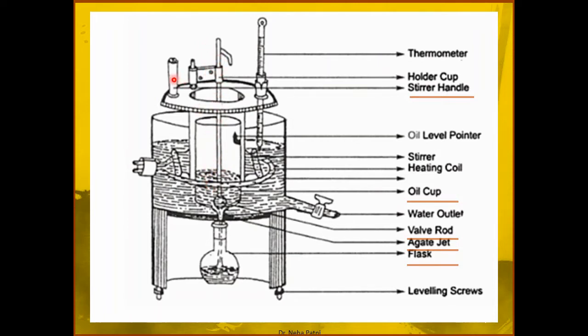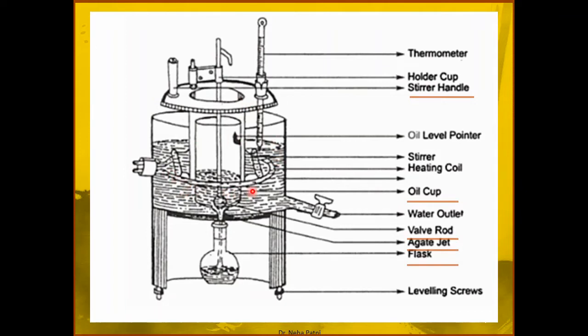Now this one is a stirrer handle, so you need to stir it like this continuously. You have to move this knob like this so that the water outside is moving. If you move it like this, the water is going to move, and what that ensures is uniform heating throughout. So for the reading and the experiment, you need to continuously stir it so that the heating becomes uniform.